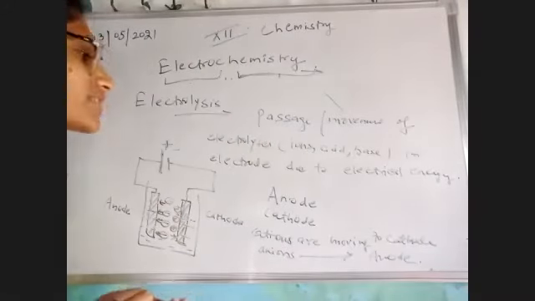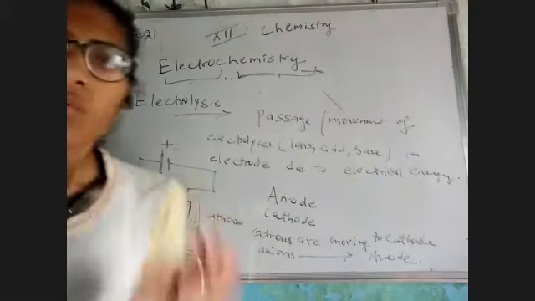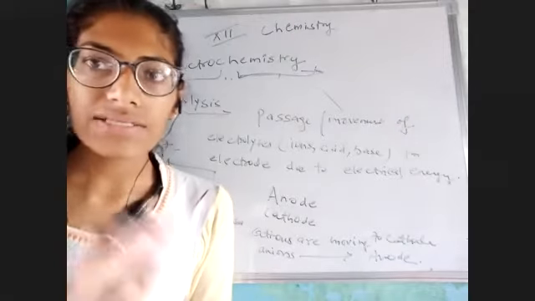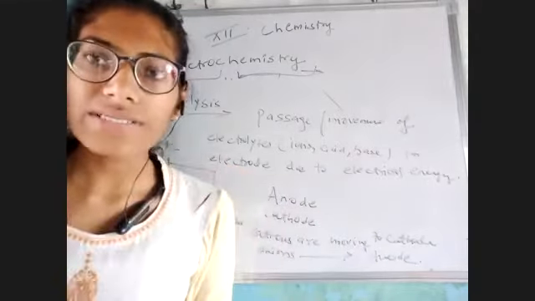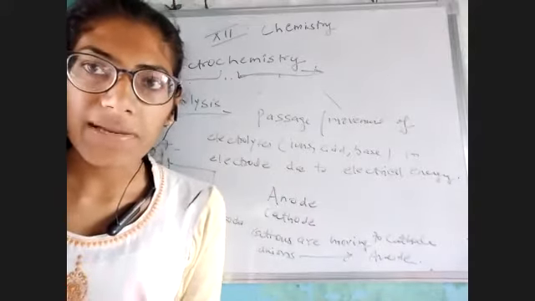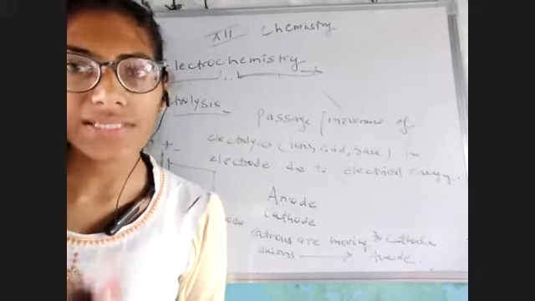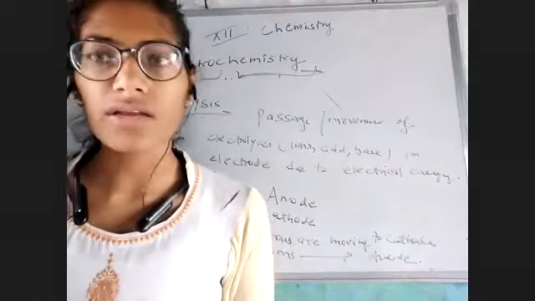Okay, so this is the whole concept of electrolysis. Now what's happening? Whenever the dissociation takes place, the anions and the cations start to move to each other's side. Two types of changes take place, known as the primary change and the secondary change. So what is the primary change and the secondary change?